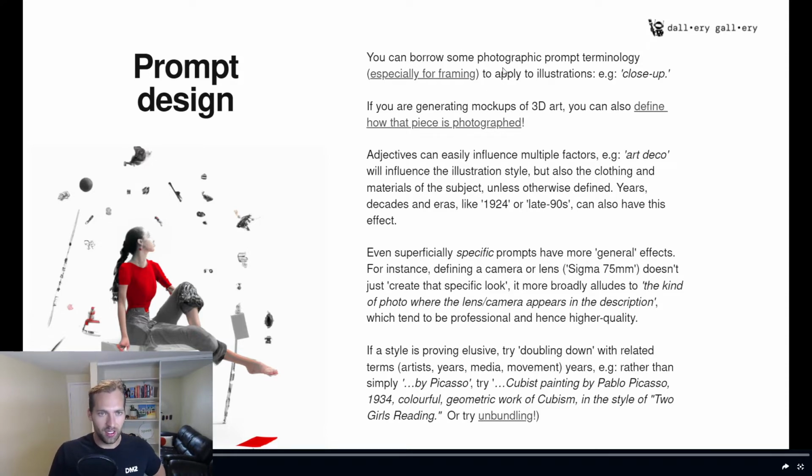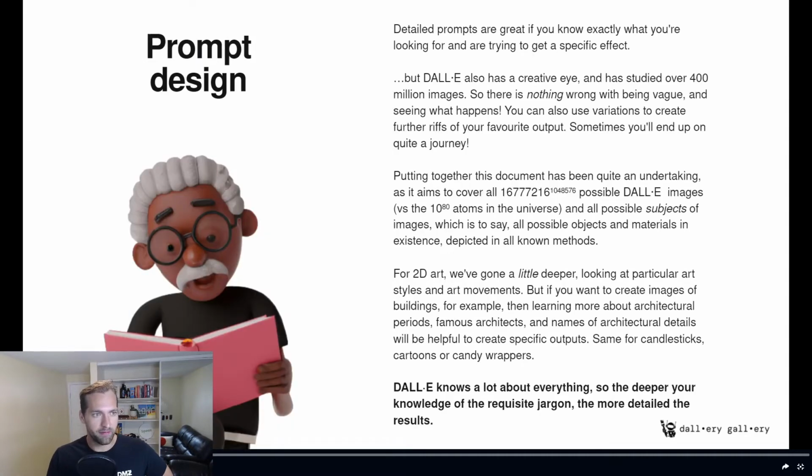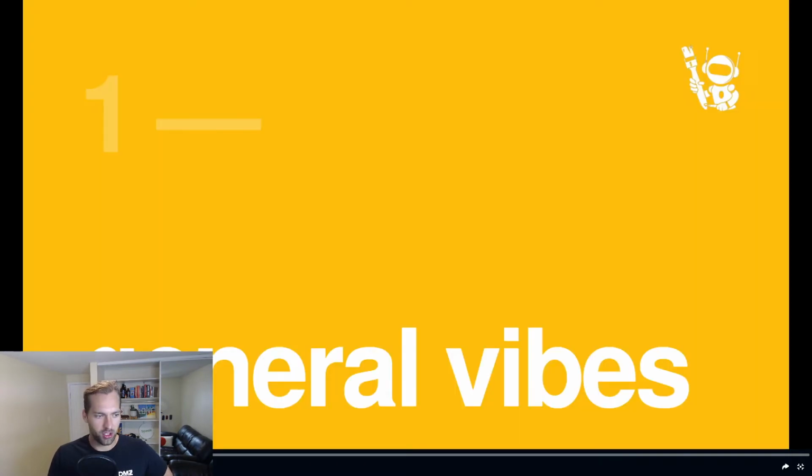As he talks about, there are so many different things that you can do from a terminology standpoint. If you understand some of the history of art or cameras, you can include those in your prompts, even, for example, specific lenses in cameras. That actually has a hugely specific impact on the output. So I'm just going to jump through this and hit a couple things that I think are really fascinating.